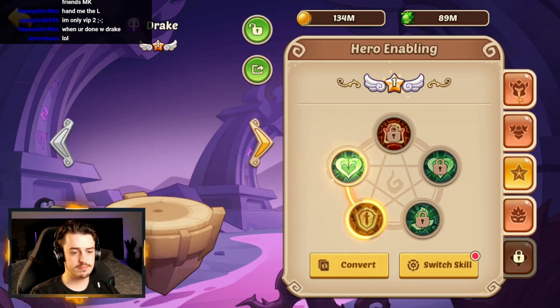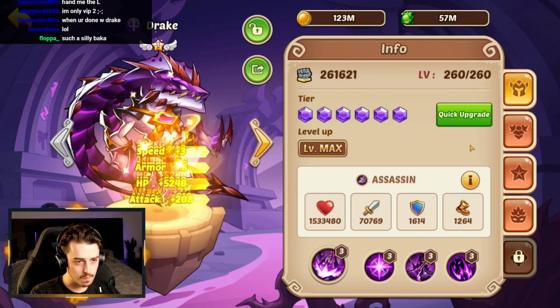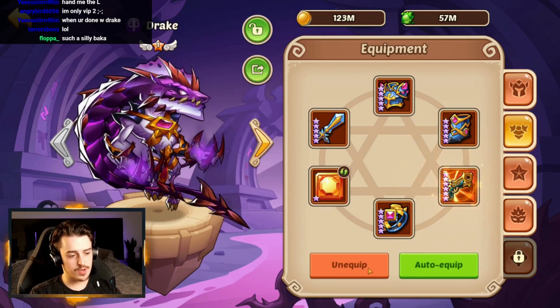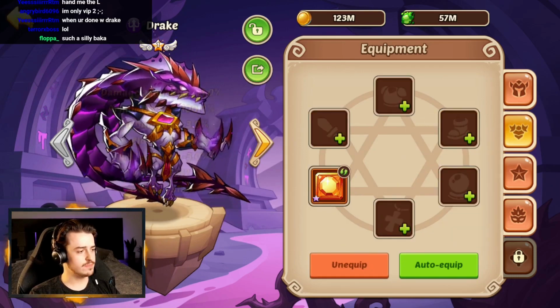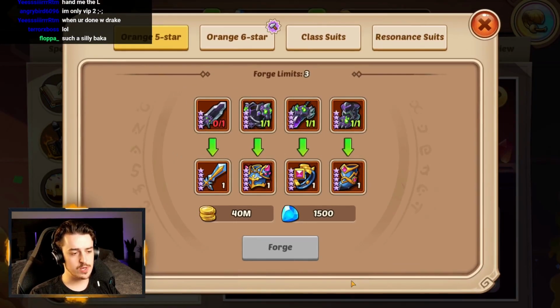Now, let's level him up. What level can I go to now? Level 260? Good. All right. So, we're looking pretty good. But you know what I'm going to do, guys? We got loads of gems. And we got a fair amount of gold. We're going to go upgrade our equipment at the Grey Dwarf's Blessing. That's a plan.